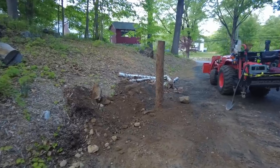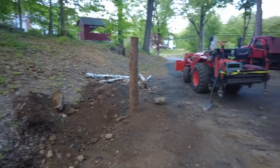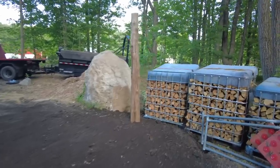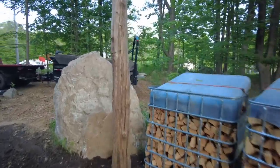Okay guys, I just did some quick cleanup here with the tractor and the shovel and rake. We got two posts in the ground. They are surprisingly solid.